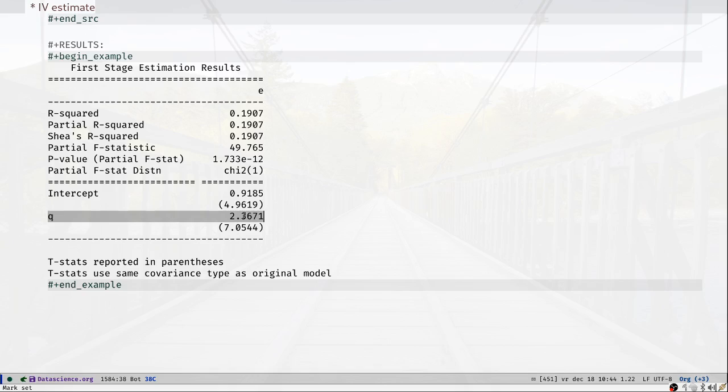The value 2 is of course exactly the value beta QE that we introduced into the model when we said how Q was affecting the number of years that you took education E. So here in this first stage of the IV regression, we see that the parameter beta QE, which we set equal to 2, is correctly identified.